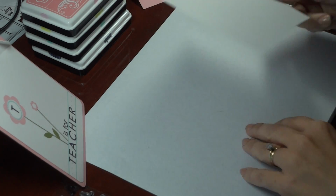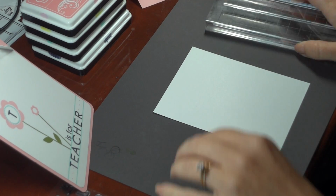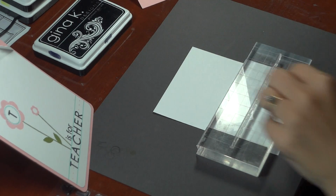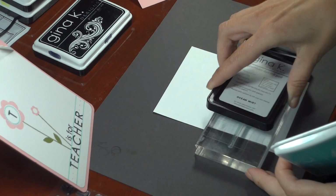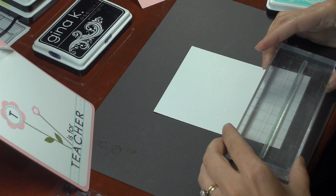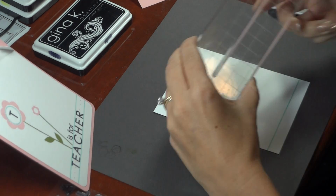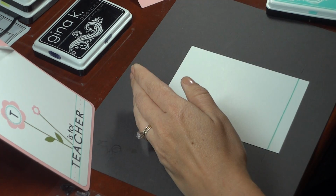Alright, so I'm going to start with my white mat, and this is 4 by 5 1/4 inches. I'm going to begin by inking up the blue line, solid line for the bottom, and this might be in a little bit different order than you would think, but I'm going to start by stamping this about 3/8 of an inch up, and when you add your line you're going to place that just directly over the line on the stamp, and I'll show you how I do that when we get to the dash line.